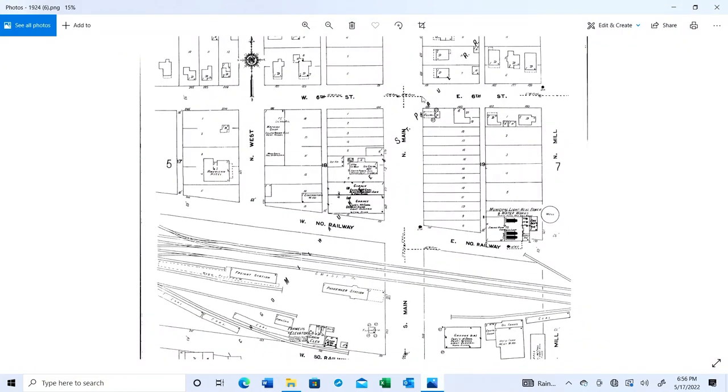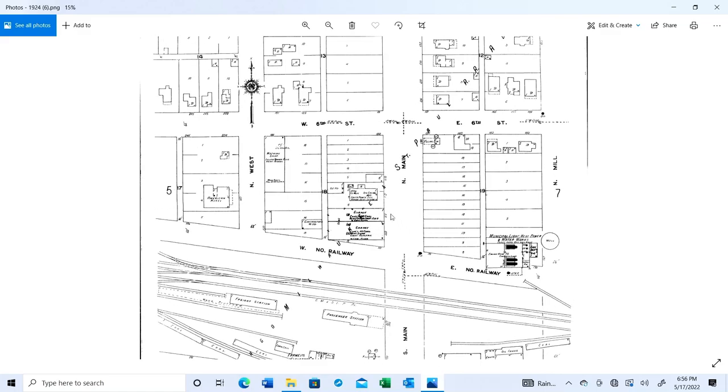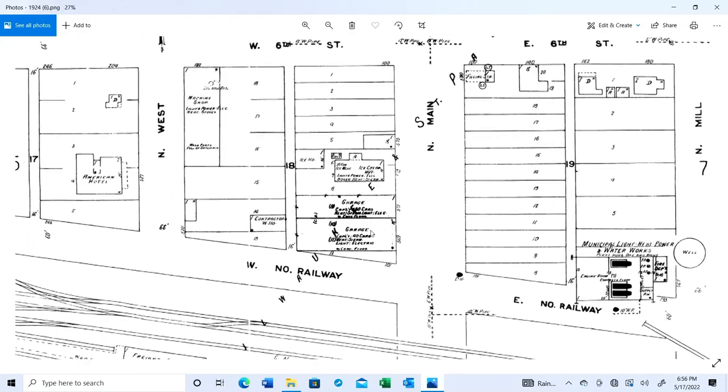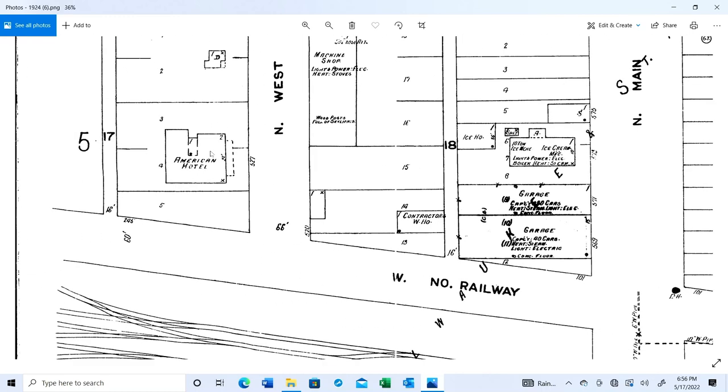Now it's oriented. North is up. We're crossing the tracks again. So this will be fun. Here's H&N. And north of them is the ice cream place, Ice House Contractors. There is the front half of the Erling, on First Avenue West, around the corner from H&N. So there's H&N's body shop right here, and this used to be the telephone company's storage building.